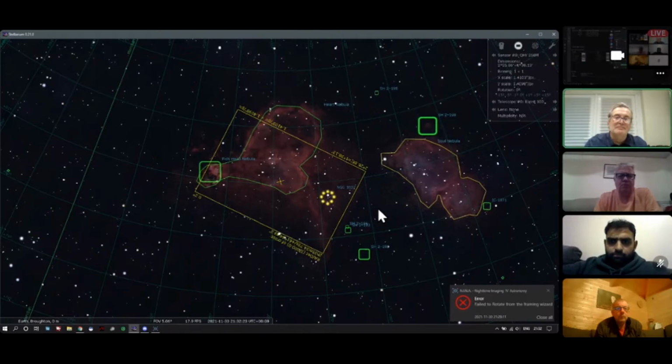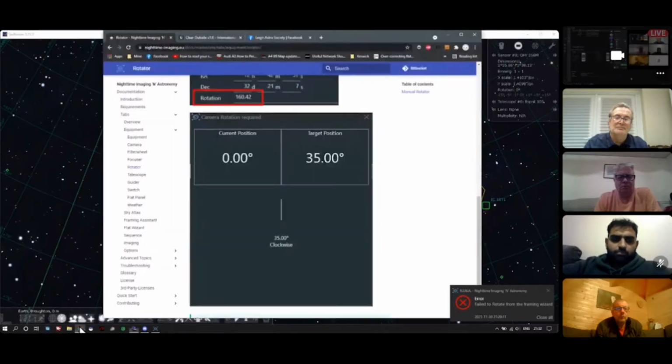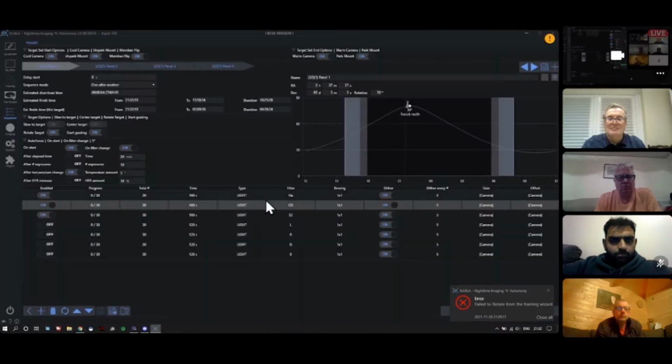So I don't have to swap now between APT and Stellarium trying to figure out, have I got the rotation right? Yeah, it looks about right, it looks close-ish. Instead, this window pops up, telling me what my current position is and which way I need to go. You just click OK, it tests it again, you adjust it, rinse and repeat. It takes a few goes, depending how accurate you are. And then once it's within the tolerance that you've specified, off it'll go. If everything else is happy, you plan your image and you're off and away.